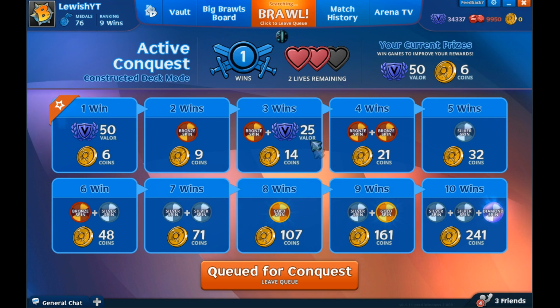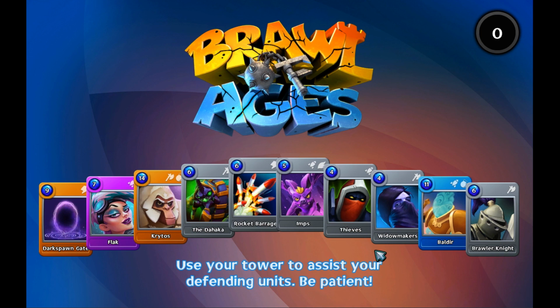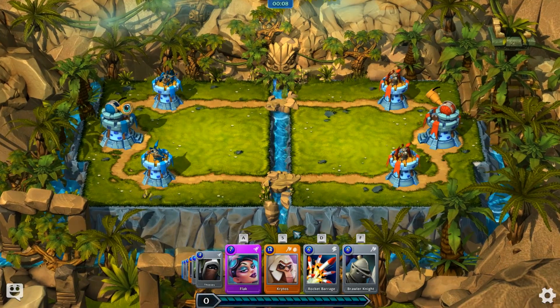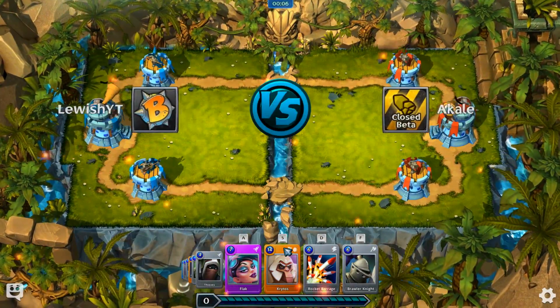But this is taking quite a bit. I don't want it to take too long, so I might just cut to whenever we get a battle. However, we are officially in a battle now, so I guess we don't have to wait anymore. Here's our deck, like I said. Got some pretty good stuff. The Krydos is going to be the tank of the battle. Maybe we can get some damage down with our Darkspawn Gate. I've been using this deck a lot, and it's actually pretty fun. And we'll see how we do with it in today's video, I guess.